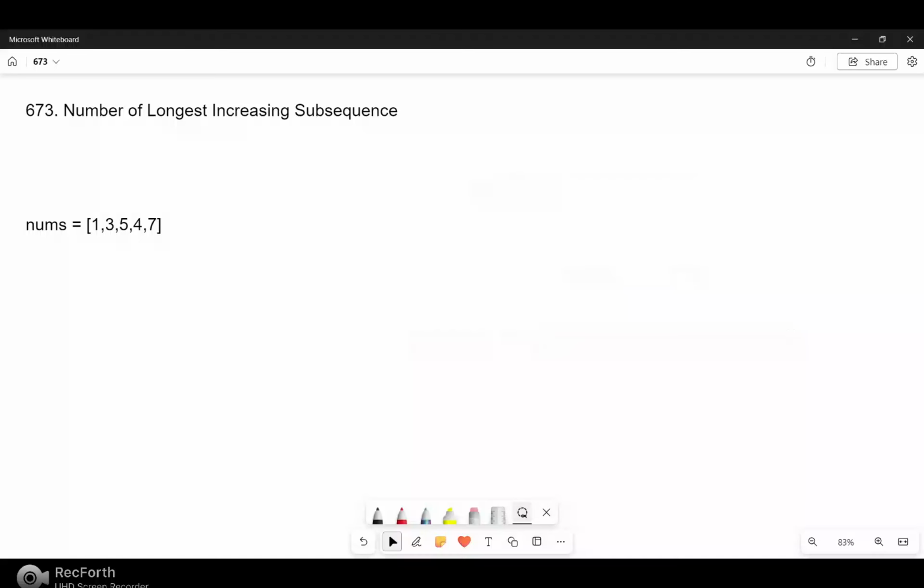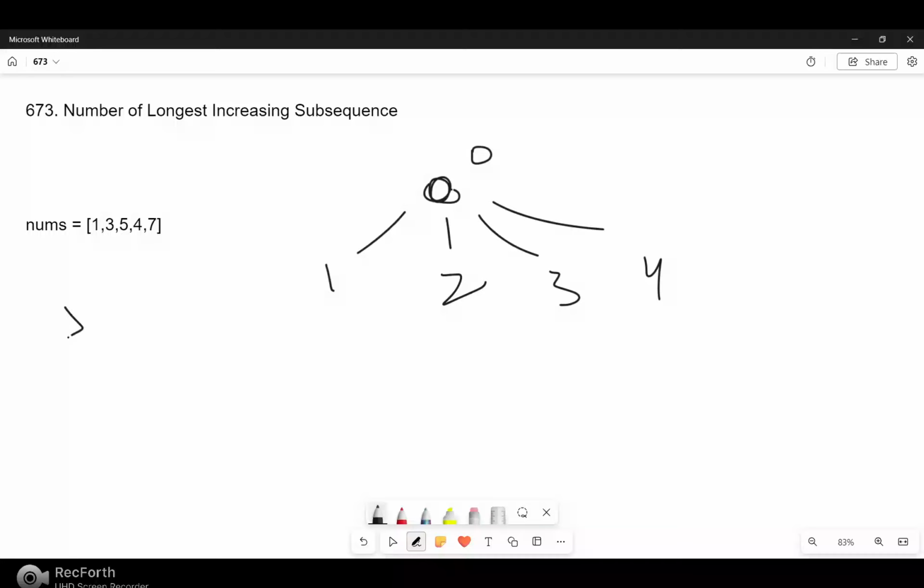So I have an array like this. Now the brute force I can think of is to use recursion. What I can do is take a subindex from 0 to 0, and then choose an index such that the previous should be less than or equal to the next. So we got the point.